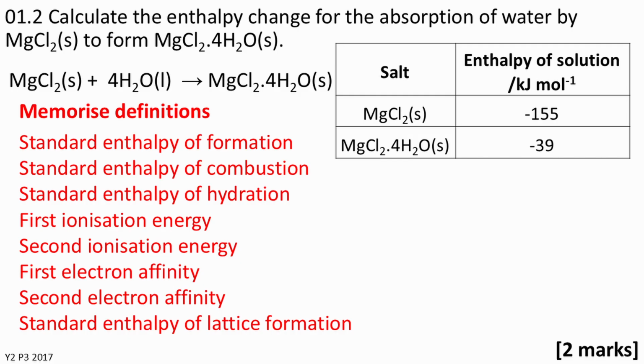These definitions often come up as questions in exams. There are lots of definitions to memorize for enthalpy changes in thermodynamics. Examples include standard enthalpy of formation, standard enthalpy of combustion, standard enthalpy of hydration, first ionization energy, second ionization energy, first electron affinity, second electron affinity, and standard enthalpy of lattice formation. Post in the comments if you can think of any more.